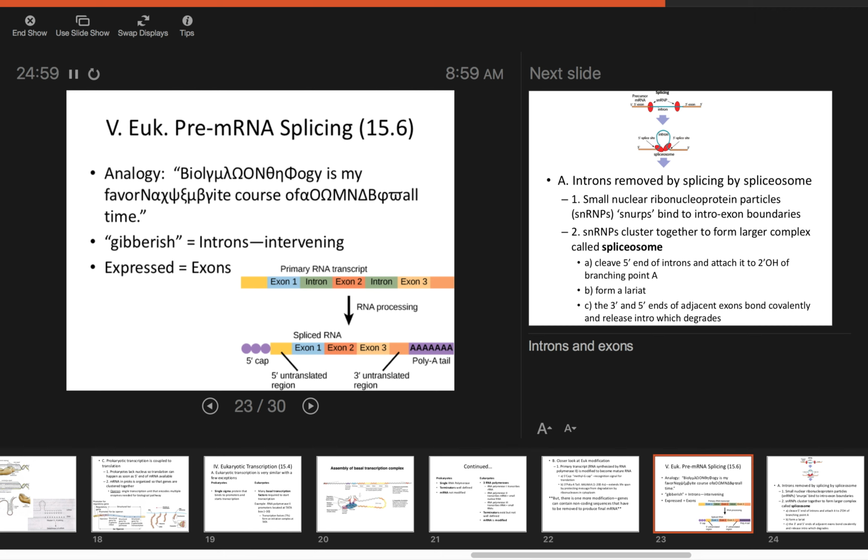So here I have my mRNA with my exons, my introns, introns. And what we're going to do is we remove the introns. So we cut out, we splice, we re-glue back together exon 1, exon 2, exon 3. There's my poly A tail. There's my 5' cap. That is a signal for the ribosome to latch on. So the ribosome will latch on into the translation and then just start to read these genes.